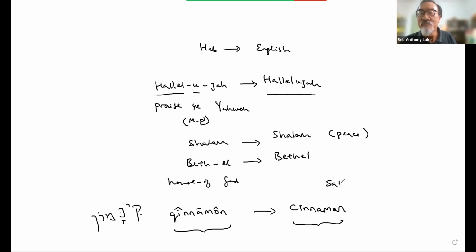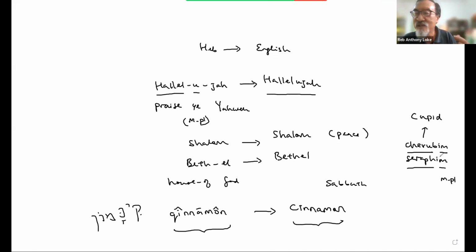Sabbath day. In Hebrew, Shabbat. See, it has not changed. Then we talk about the angels, the seraphim and the cherubim. These are all Hebrew words. From the word seraph singular, the im is the masculine plural. So seraphim plural or seraph. These are the burning fiery angels. Cherubim is the plural of cherub. Cherubs are the fat angels like this Cupid. Cupid is a cherub. And so when we see babies that are nice and chubby, we call them cherubic in English. See, we use even English words deriving from Hebrew. So if we see a baby that's nice and fat and chubby, cherubic is an English word that comes from the same Hebrew words.